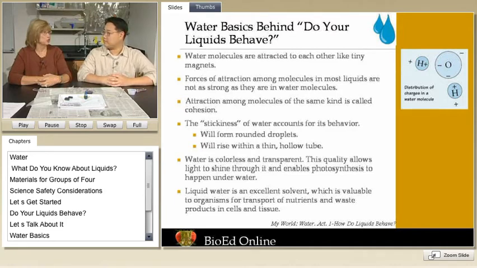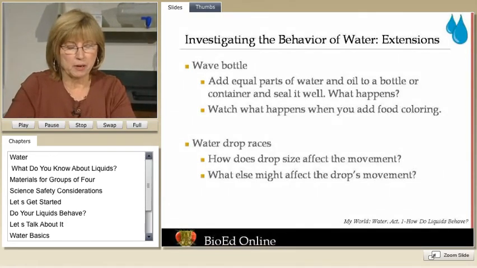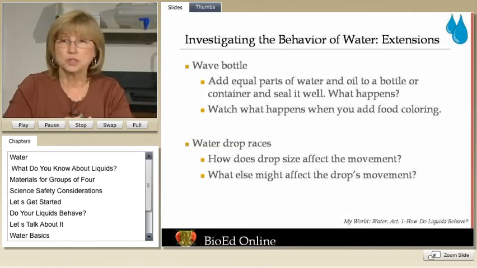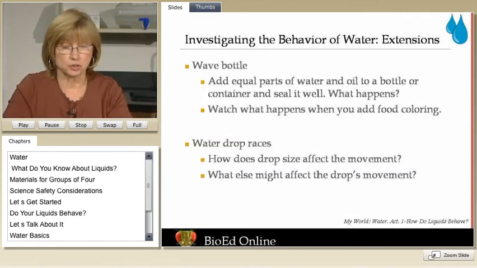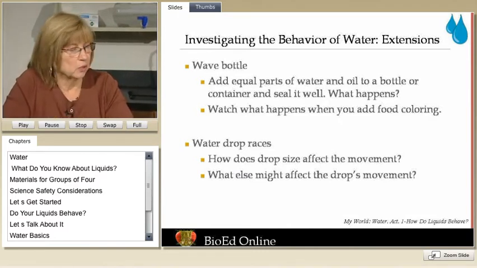So it can dissolve just about anything. That's right. I think we can call it almost the universal solvent. That's what water is. That's right. Now let's look at some extensions. We've learned a lot about the characteristics of liquids, specifically about the important characteristics of water. How can we examine that further? Michael, do we have something we can look at here?